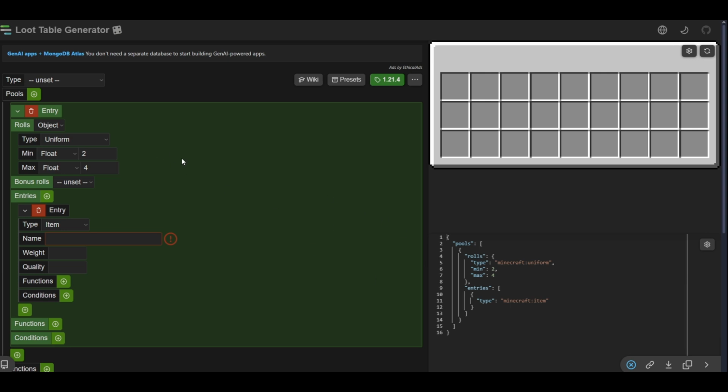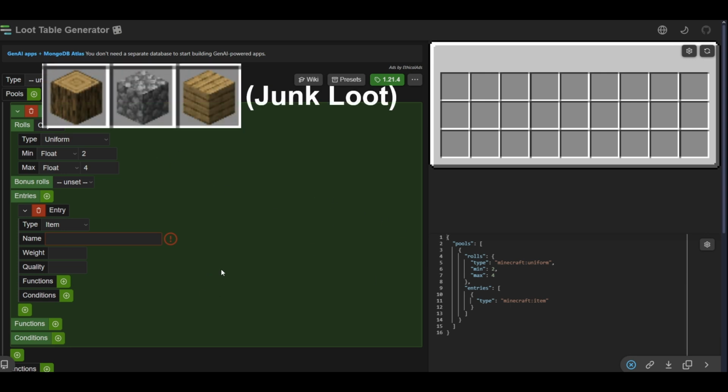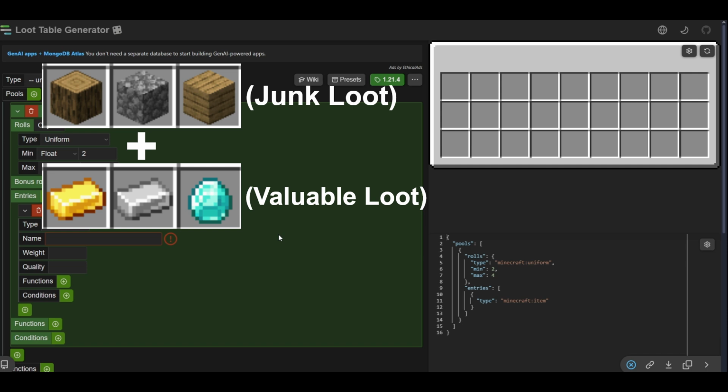For example, you have your junk loot, just like the one we see in game. Then you will have some valuable loot that you will spawn inside the chest, such as iron, gold, diamonds, stuff like that. And then you can also have another pool, which is the structure specific items.